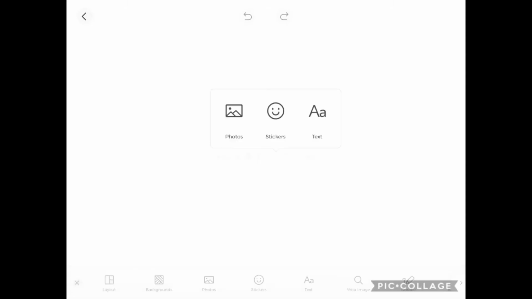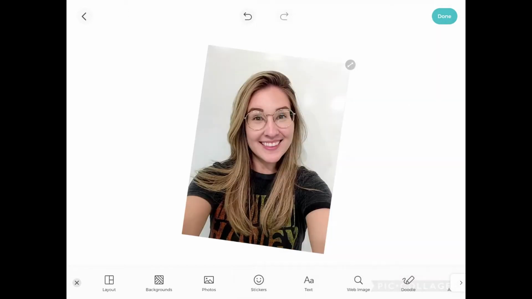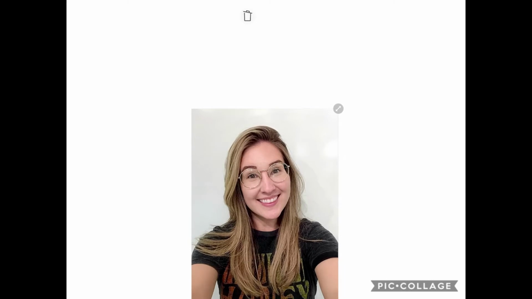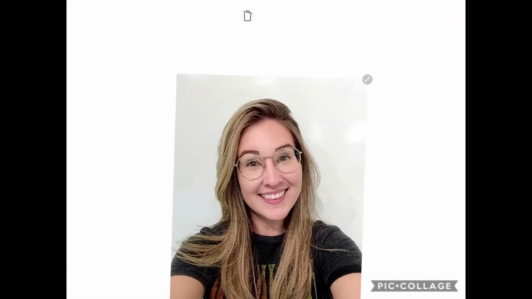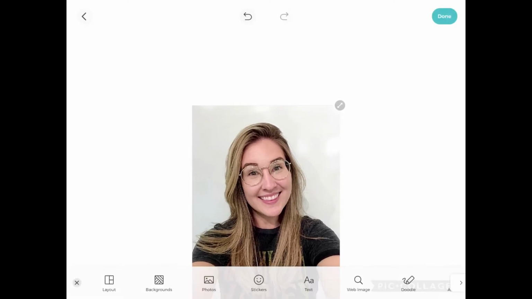The other option is if you pick the freestyle option. This gives you a blank page where you can tap anywhere to add your photos. So I'm going to first pick my photo of myself, and I'm going to put that wherever I want it. I think I'm wanting it kind of towards the bottom. And you can just pinch, just like you're used to, to resize your photo and make it as big or as little as you want it and place it where you'd like it to be.